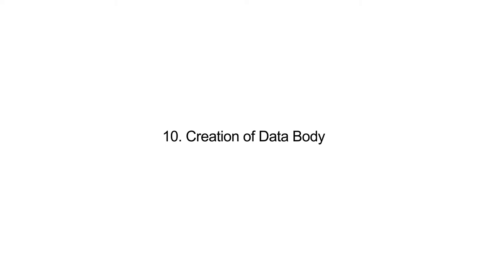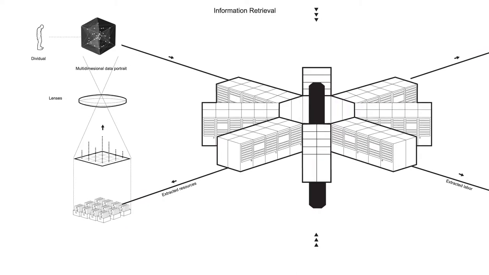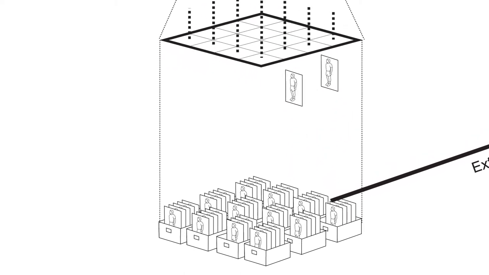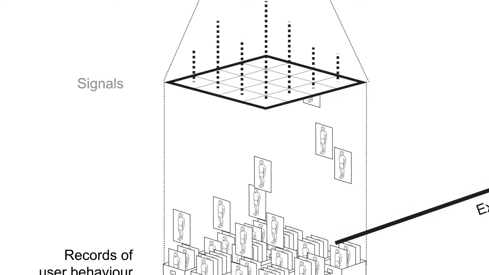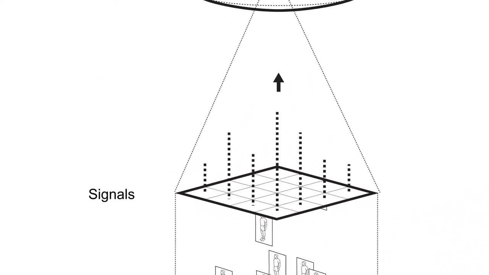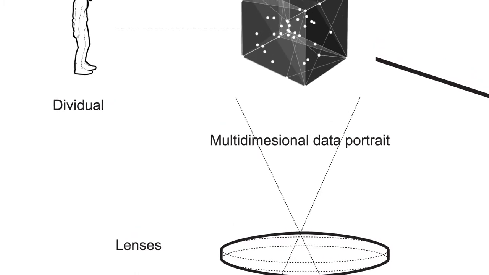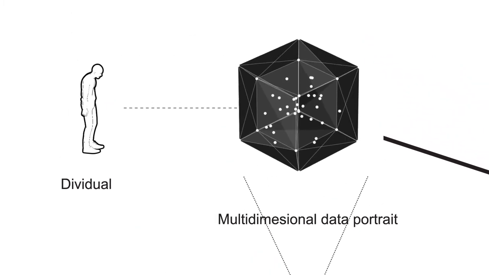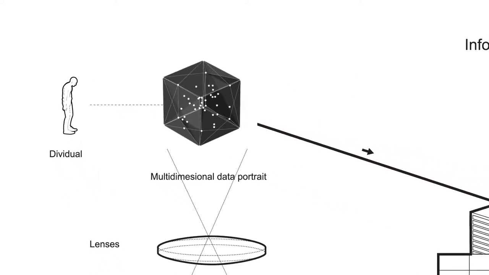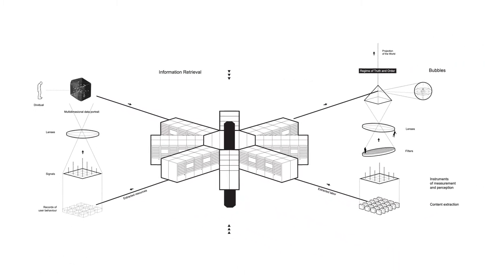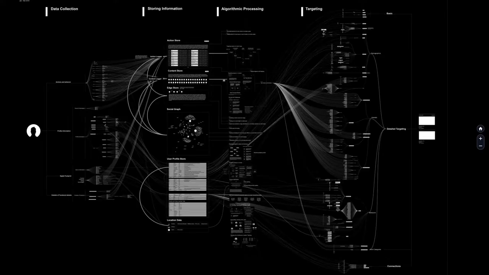10. Creation of data body. Our online behavior is captured, processed, and deconstructed into statistical vectors, clusters, patterns and anomalies. Each move we make is carefully analyzed by thousands of mathematical functions, algorithms and machine learning systems. This system does not see us through linear narratives emerging from our browsing behavior, metadata, or movements in physical space but as n-dimensional statistical projections. Each and every one of our clicks sharpens the resolution and complexity of this abstract and constantly changing statistical portrait or data body. So this n-dimensional statistical space is super important for me, and I dedicated some time to making, for example, this map.